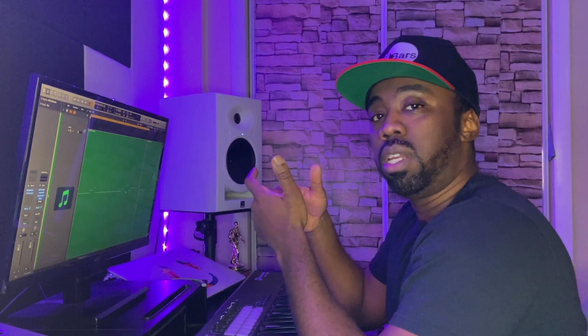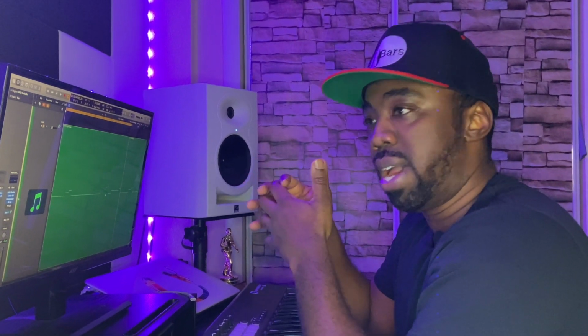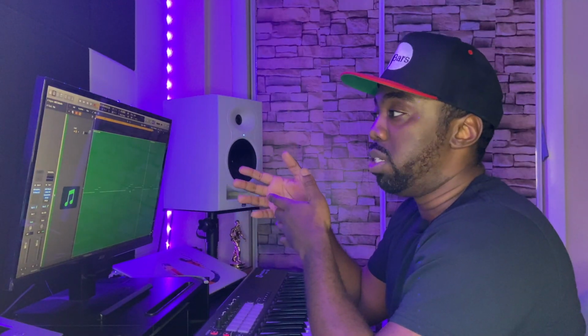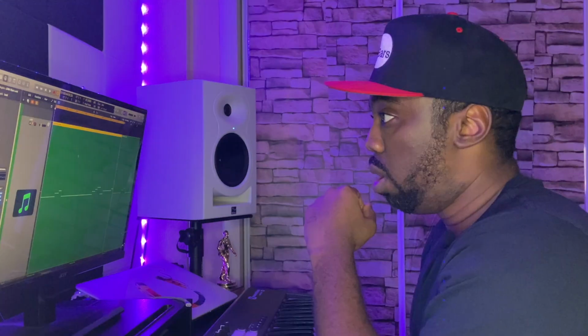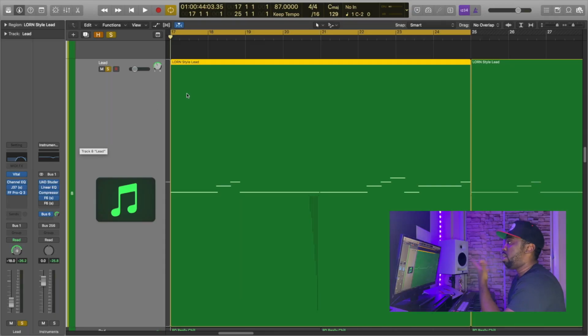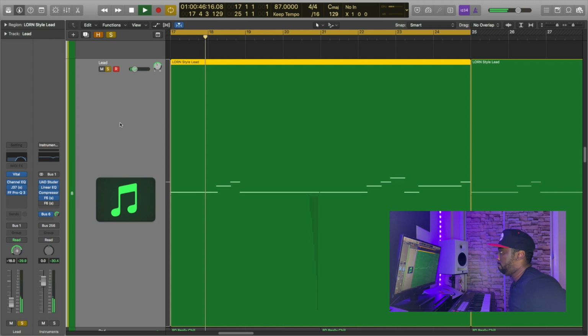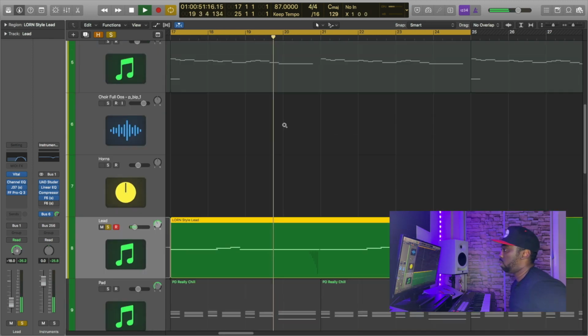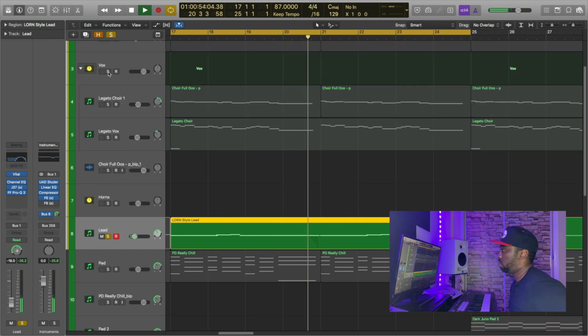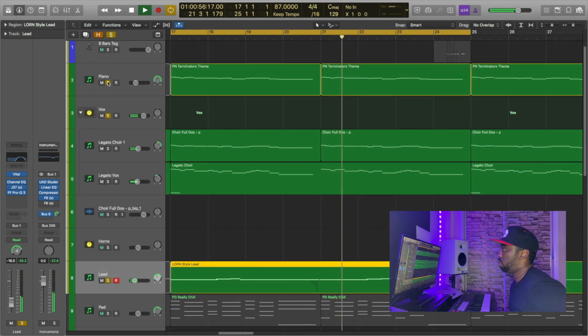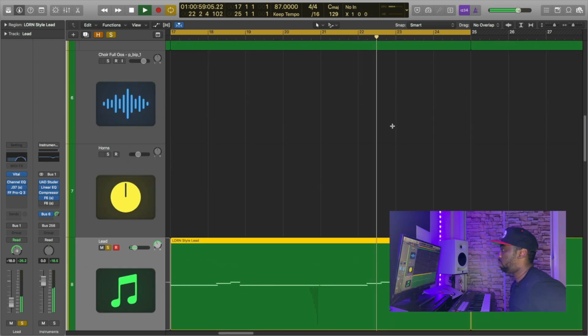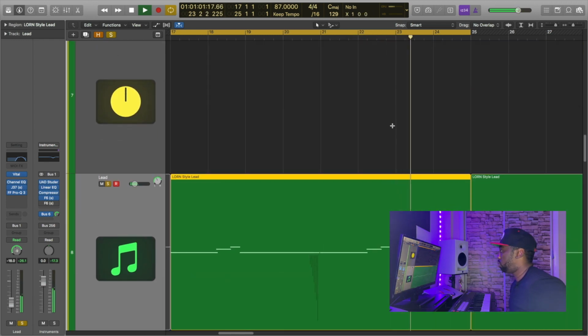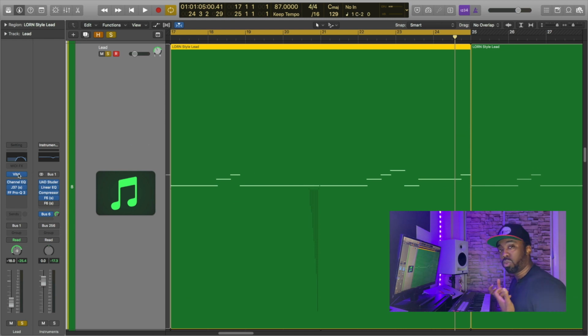So once I got my main melody down, I felt like it needed a unique sound that was kind of ambient. So what I decided to do was I downloaded a new plugin called Vital, which is actually free, so make sure you go check that out. But I found this lead in here and it was really ambient. It sounded really unique, so I decided to lay it down. And once I laid that down, it just really brought out the emotion in the track.